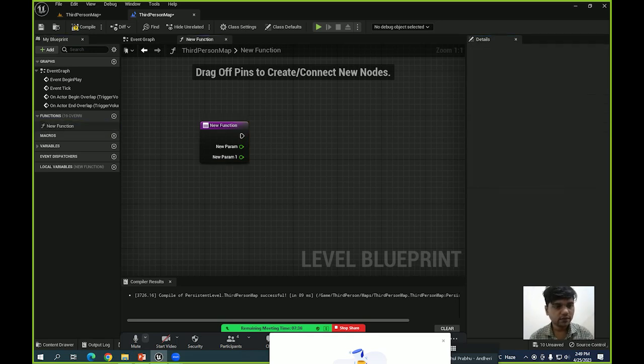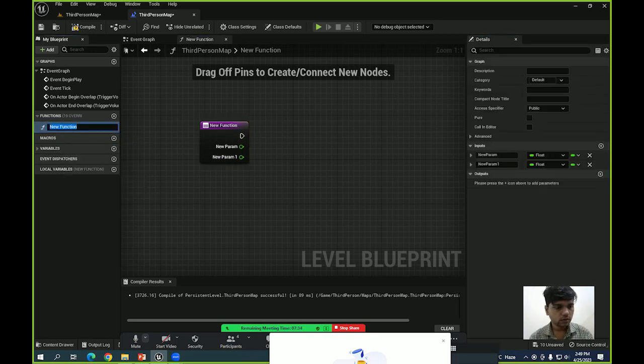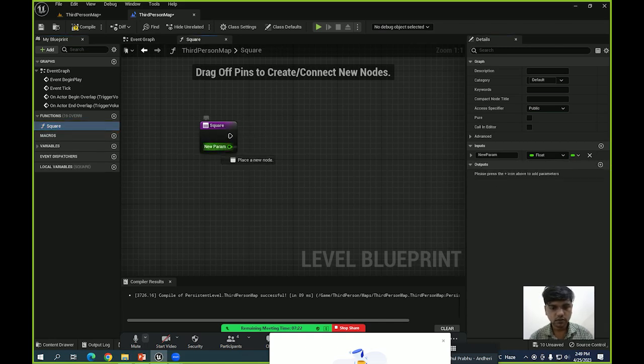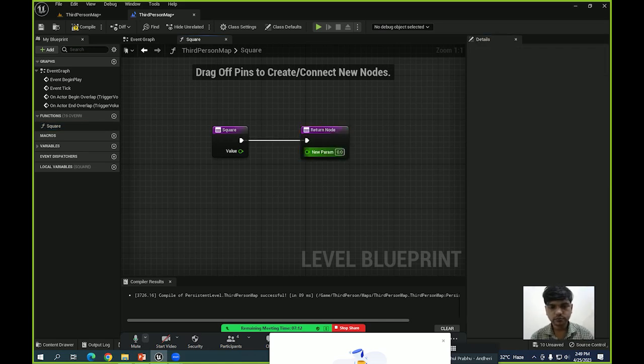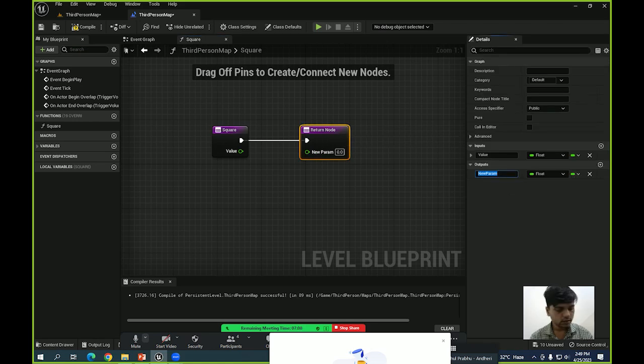Let me name the function squaring. I don't want 1, I'll just delete 1, and let me name this as value, and this is my out, and the output value should be the squared value.